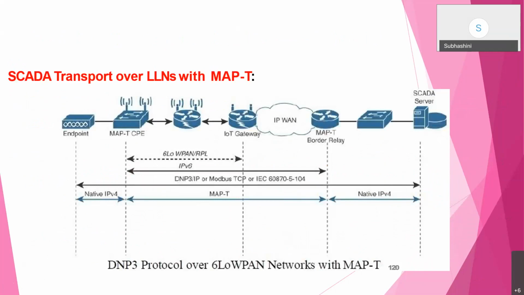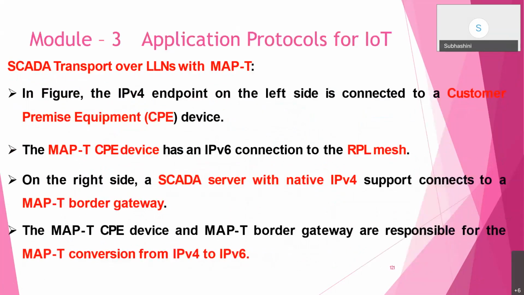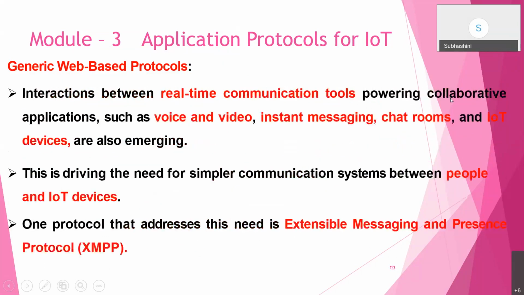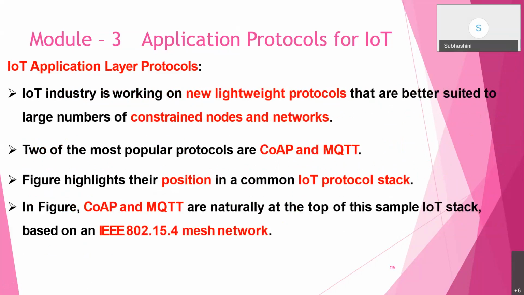And I'll come on to the generic web-based protocols. If I want to transfer data between different applications, I can use certain web-based protocols. Basically, which are the web-based protocols? As you all know, I have HTTP, XML, HTTPS, and so on, right? And sometimes even your telephone service providers can be made use of, 3G or 4G networks, right? So they can be used for transmission of data between different applications.